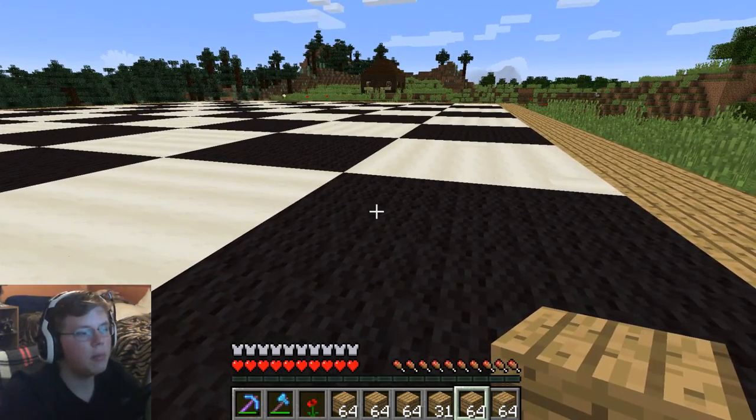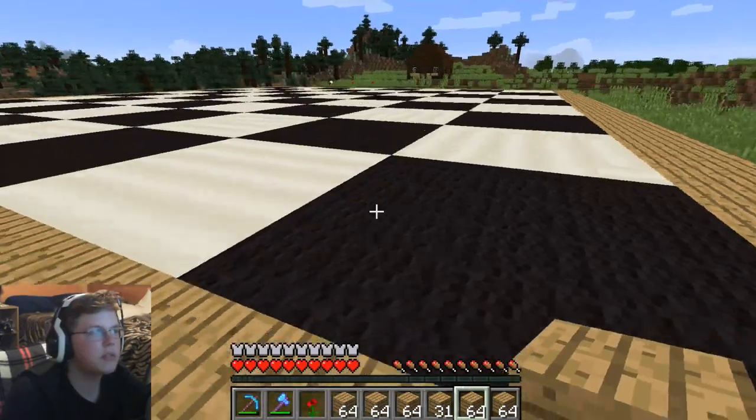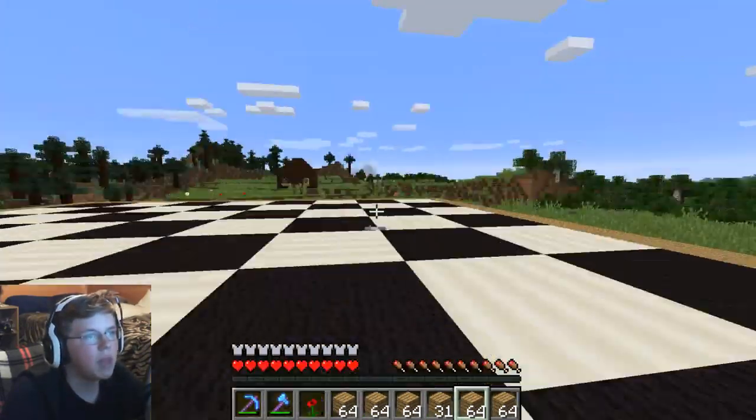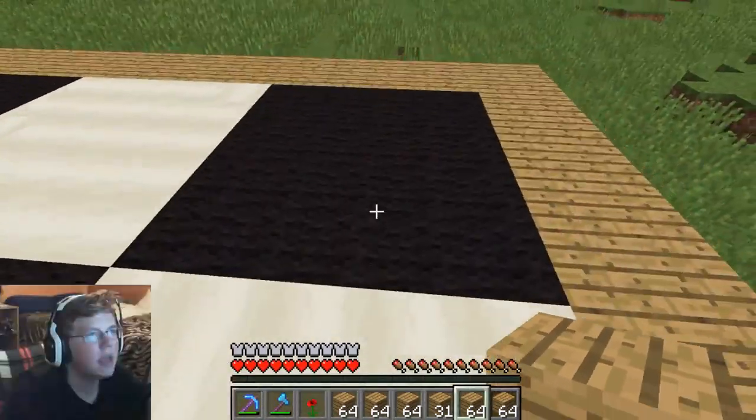You guys know, there's certain pieces in chess. If you guys don't play chess, it's very easy. There's a black and a white side, and then the second row, it's all pawns, and then kind of done.